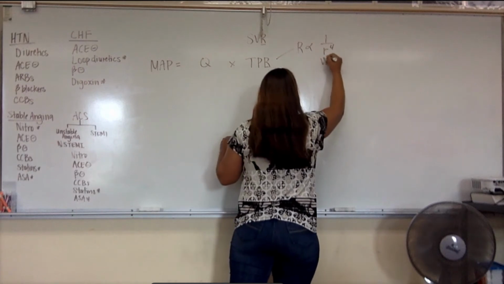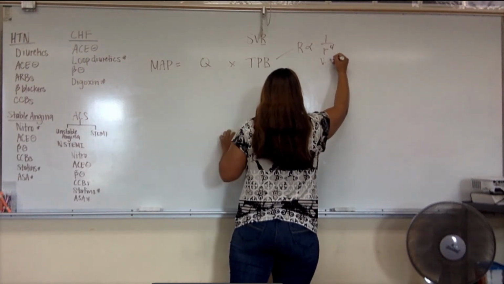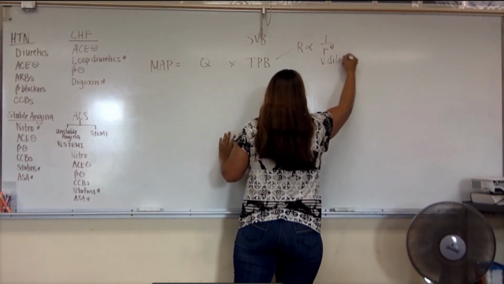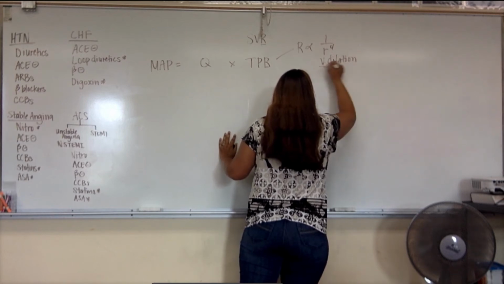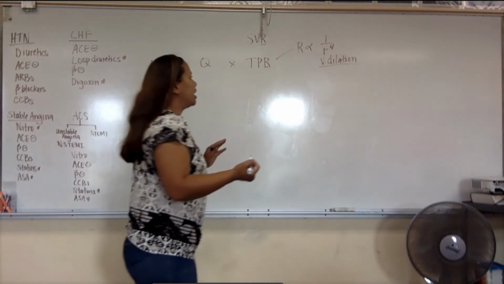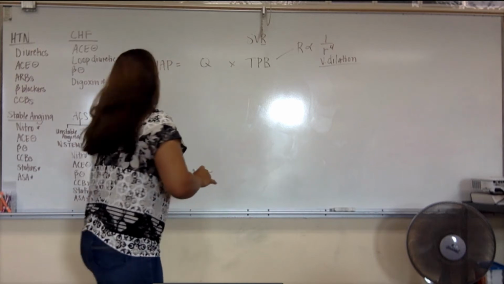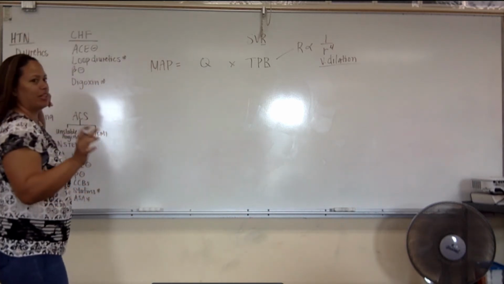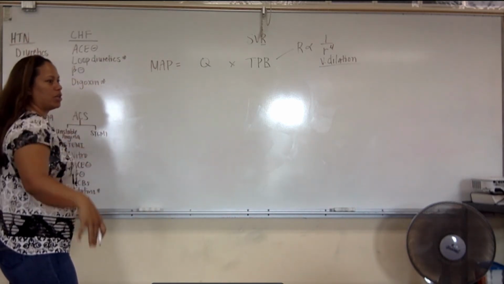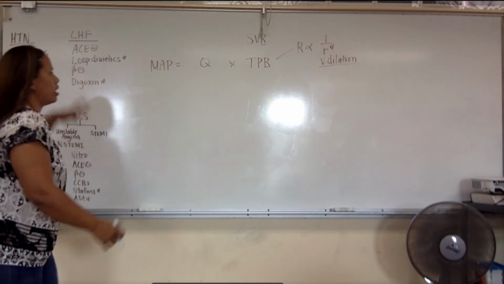Now radius, our goal with any of these that we have on the side is vasodilation. So we're going to take a look at which factors would assist with vasodilating in hypertension. I'm doing this for you guys and then doing it for the video as well. So let's start off with hypertension.